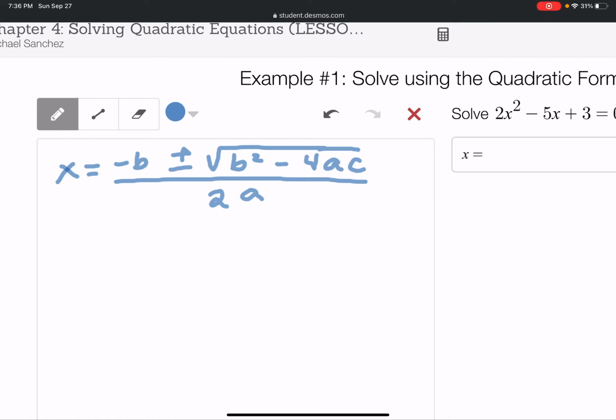All right, so then what I'm going to do is take all of my terms and substitute them with the values that are in my quadratic equation. The first thing I'm going to do is go in order. So I'm going to replace my a values. Both of those get substituted with a 2 because that's our a value.